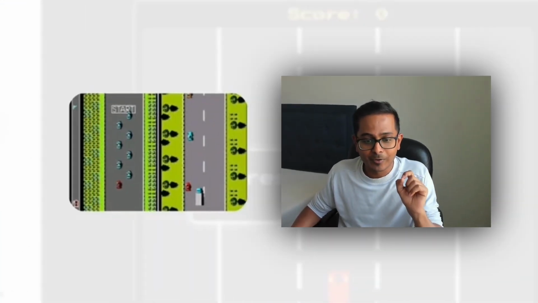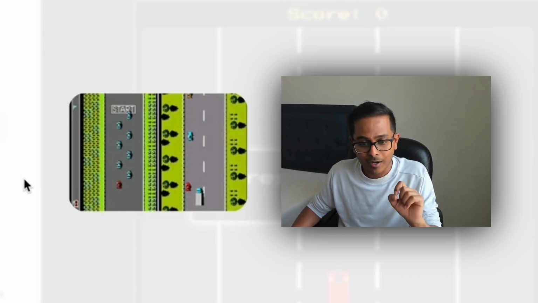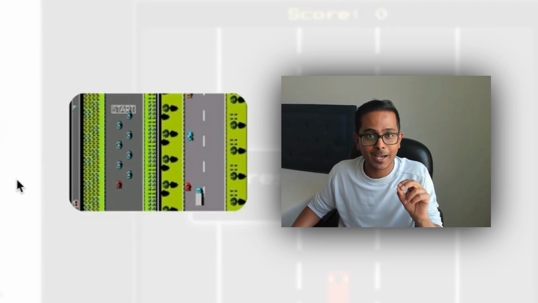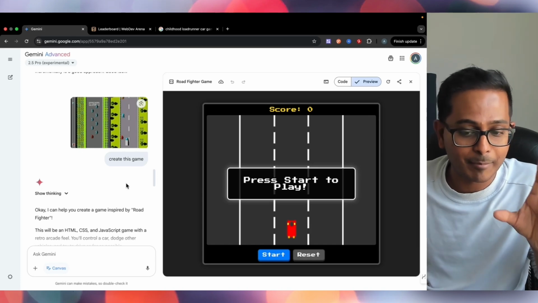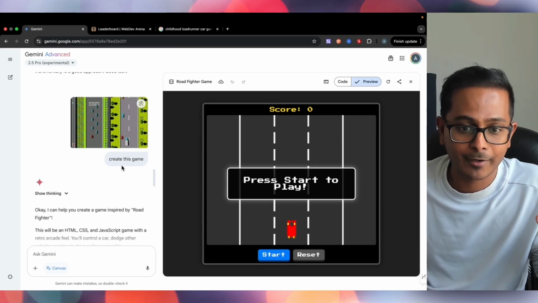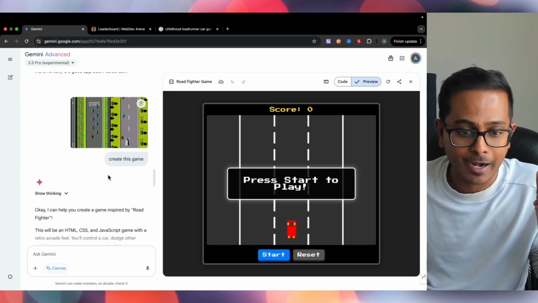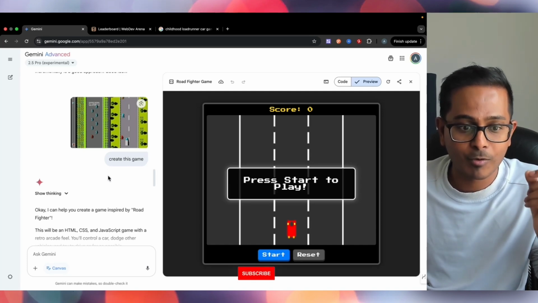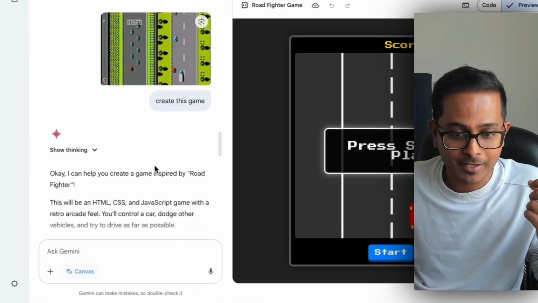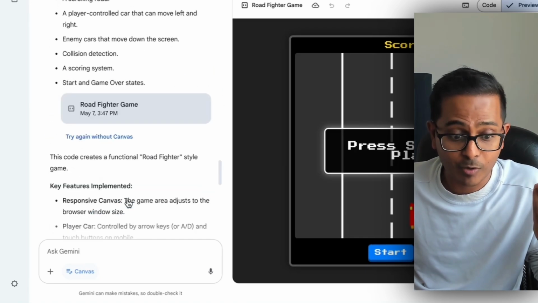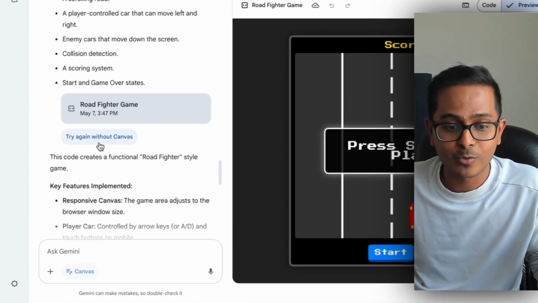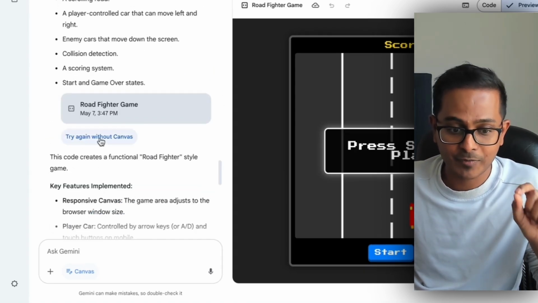One of my childhood games is this game called Lode Runner. We used to fight for playtime to play this game. And it's been probably more than a decade since I played it. I thought of simply dragging and dropping this screen grab, which I picked from Google, and asked 2.5 Pro to create a game. To my surprise, it went ahead and created this game. It gave me the plan as to how to create it, and it gave me an option to try with Canvas. That's when I clicked on it.